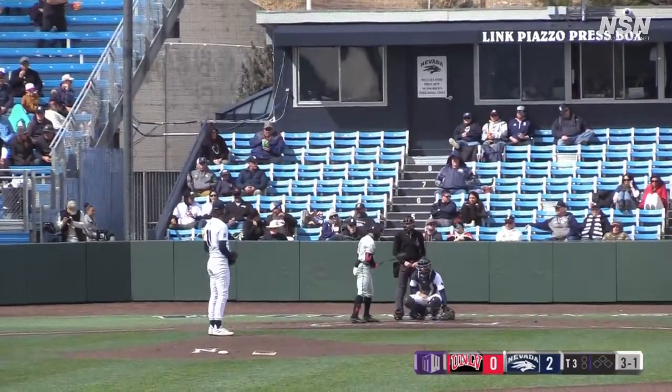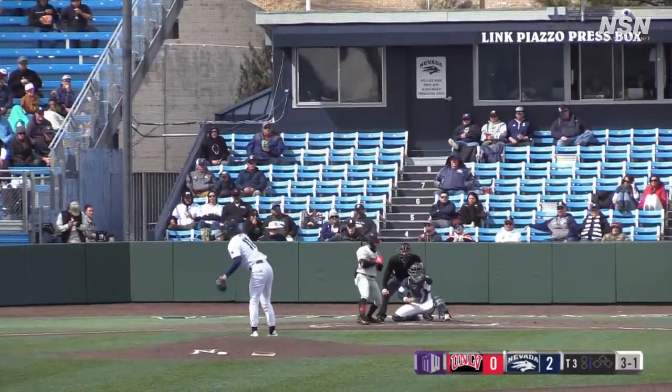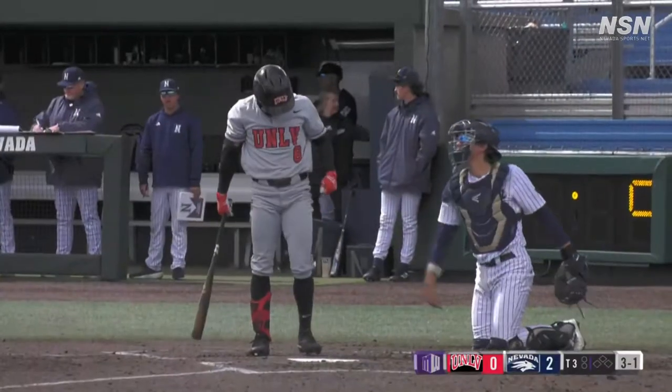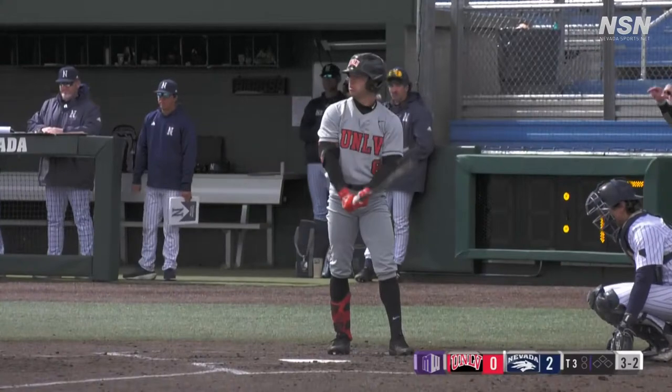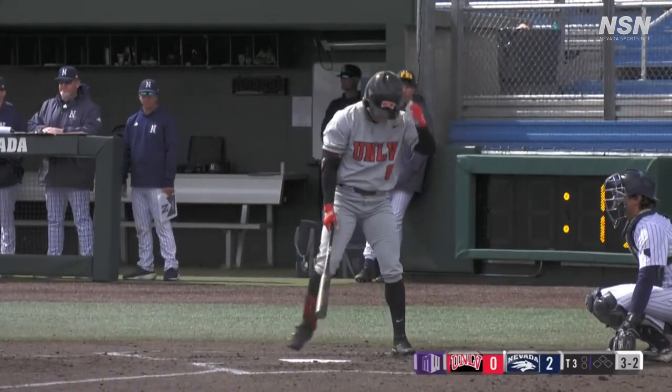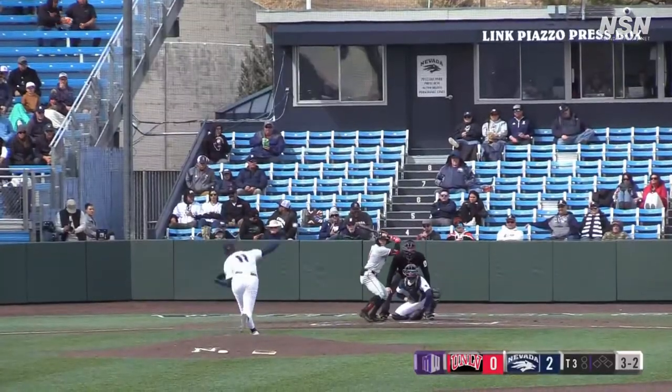I got a chance to see them last year in the state tournament game. And they look like a junior college team. High strike taken. The count fills at 3-2. I mean, at a high school level, I'm saying they look like a junior college team at a high school level because they got some athletes. 3-2 pitch to Pinaro.